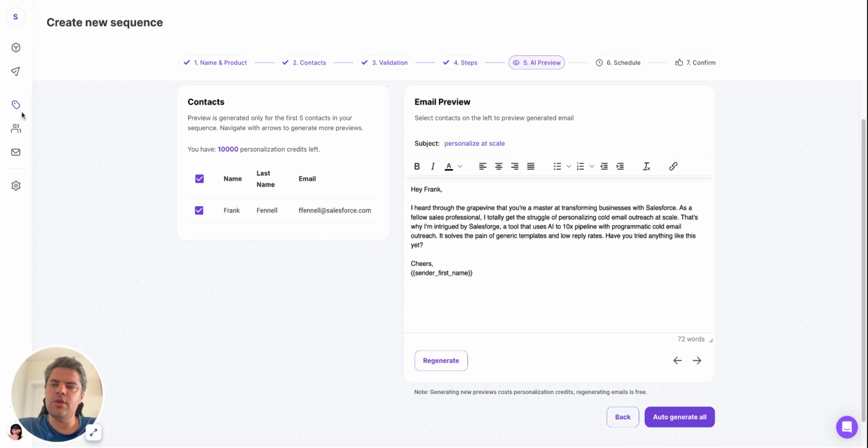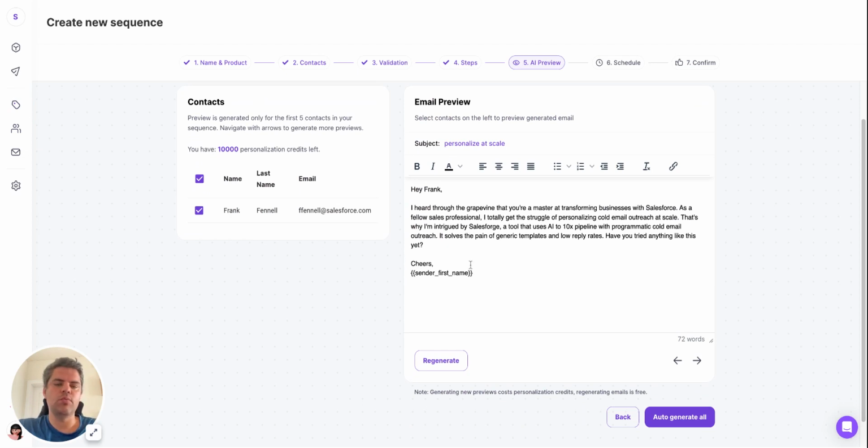And just to recap, it uses the product data that you have filled out, and then it uses Frank's LinkedIn information. So everything that we can see on that, whether that's the headline, the about section, his current title, job description, potentially a post that he has written in the last 30 days. And then AI has a goal to write a short and snappy email to Frank with a soft CTA, in English in this particular case, that will drive as many replies as possible.